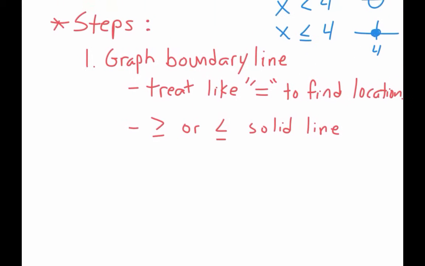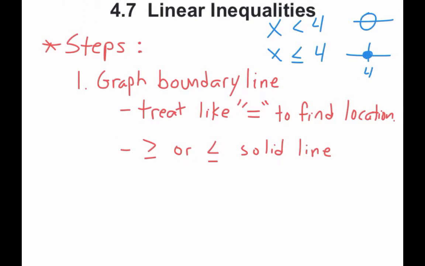Now, if we were to have an open circle, so if we have an x is less than 4, we can't include that boundary line. It can't include that 4. So for those, we do a dashed line. So if you have a greater than or a less than, you do a dashed boundary line. Or you could say dashed line if you want to. And that'll be the second example. We'll do one that's the dashed boundary line. So far, you feeling okay? Maybe a little bit unclear on the dashed.